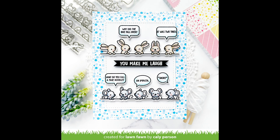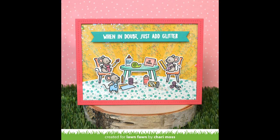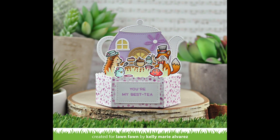This card by Callie is so fun, and it's featuring our brand new Simply Celebrate Critters and our Dad Joke stamp set, and the little bubbles in the back just make the card so happy. Shara used the awesome All the Dots paper as the ground for this cute Just Add Glitter scene, and it reminds me of all the little glitter and little tiny pieces of die cuts and papers that must be covering their craft room floor.